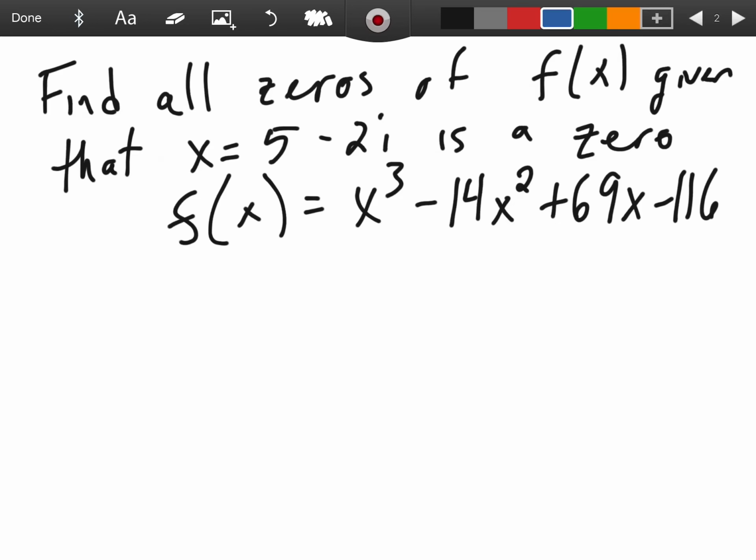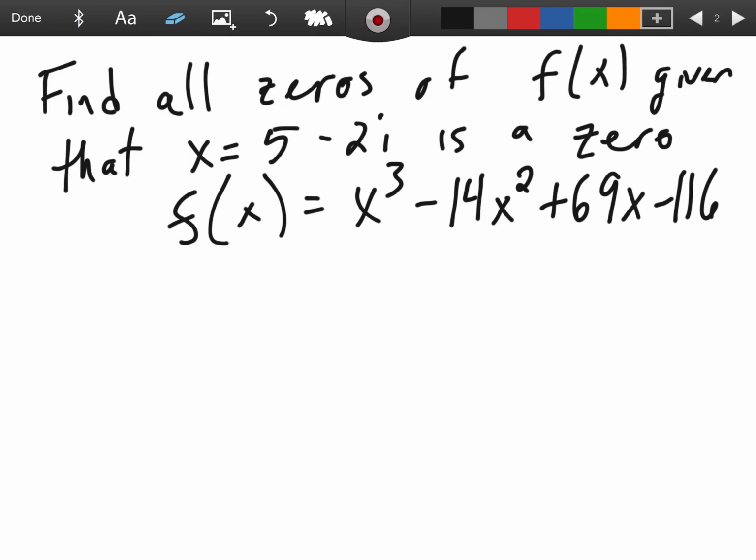So again, if I had given you a zero, you would say, all right, well, I know x minus that zero is a factor, so let me divide by that factor. So in this case, yeah, sure, let's do some synthetic division. By 5 minus 2i, though, do we really want to do that? There's just a lot of room for error when you do it in this way. Could you? Yeah, you definitely could. If you only can do synthetic division, then you're going to have to do it this way. But luckily, everyone at this point should know polynomial long division. So that's the method that we are going to use for this problem.